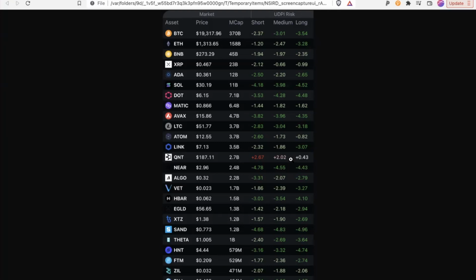This is not financial advice, but this is how we think about these indicators and using them alongside each other. So when you look at an array of assets like this, and you see opportunities like, let's say, Solana, which has a long-term UDPI of minus 4.52, nearly bottoming out. Dot is also very attractive on the long term, as are assets like AVAX, near HBAR. And if you wanted to branch out beyond layer ones, a lot of these are layer one assets, you've got assets like Sand and Helium Network, even Engine Protocol, if you want to get some exposure to the gaming sector, which are on the long-term perspective really attractive in terms of risk to reward ratio, and many of them also on a shorter term perspective too.